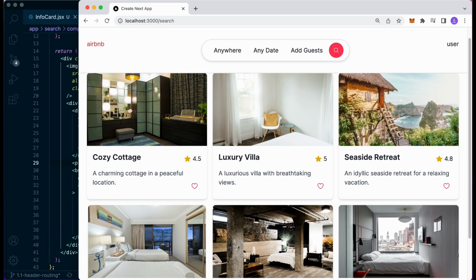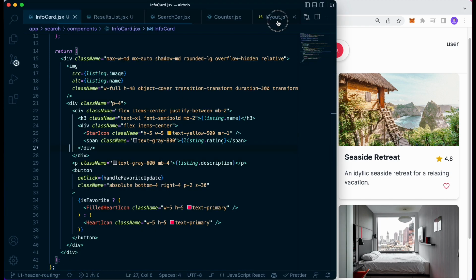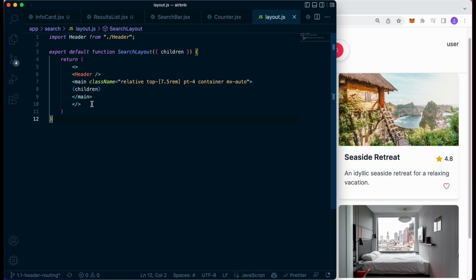This is our next challenge, and that would be to implement the search functionality. But in order for us to be able to search our results and filter them out, we need to somehow pass that information from the search to the results. Let's see where we can do that. One way is, as I mentioned, we can lift the state up, but that is the tricky part because the parent component is a server component.